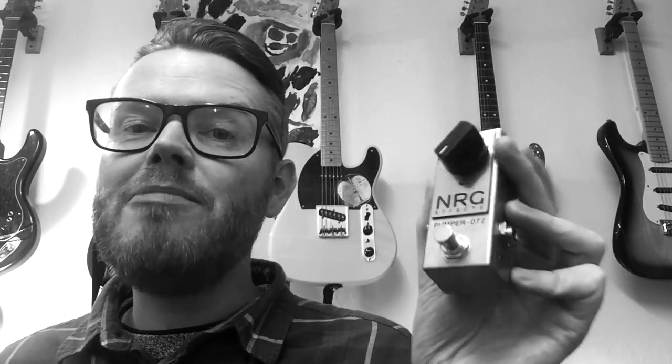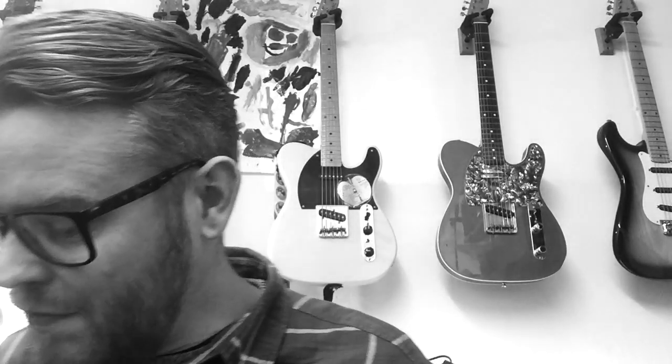But I've been wondering for a while now if it would be possible to add a couple of extra little features to make it even more versatile, and after some planning and tweaking and circuit condensing and squashing things in and then tweaking and planning again, I've come up with what I guess is the Mark 2 Pumper 072.